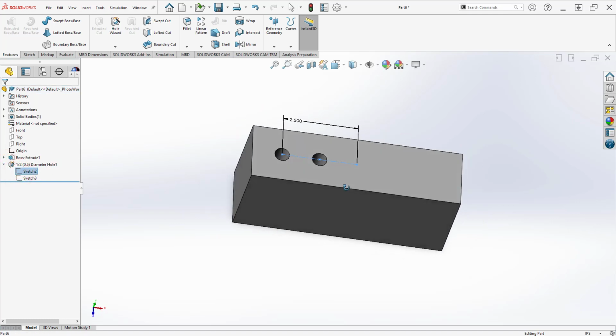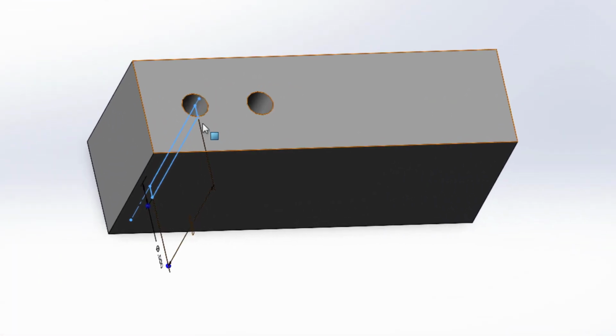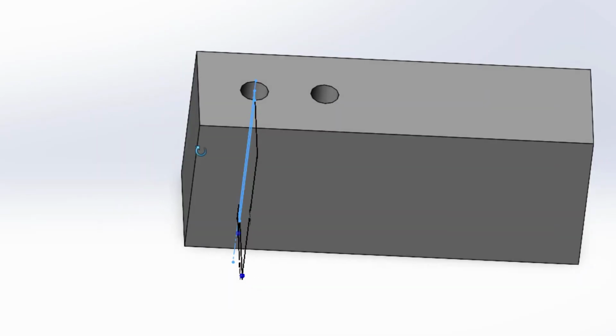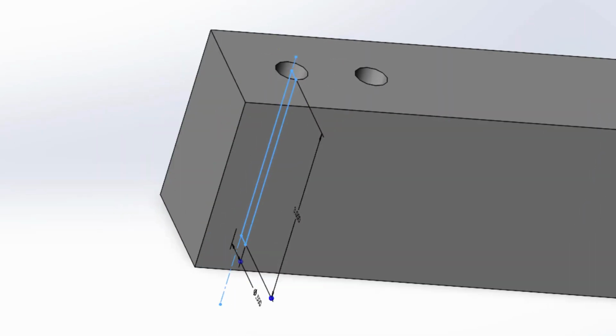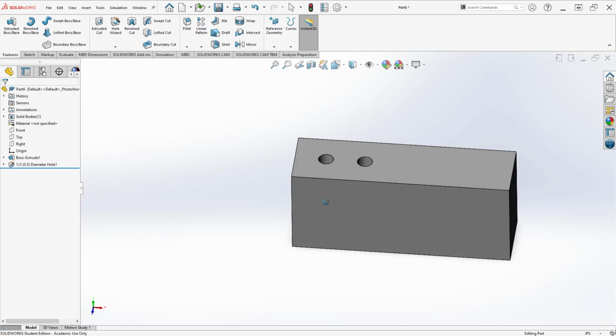I can edit that at any time and go back and move my holes. The second sketch is the profile of the hole. Now that was defined by those first conditions that I set, diameter and end condition. Don't edit this sketch manually. We'll talk about how we can modify these here in a minute. So that's my very first two holes. Pretty easy. Let's try it again.